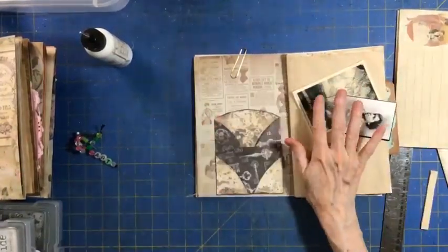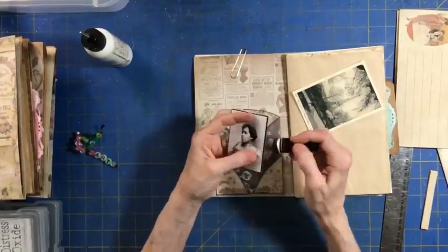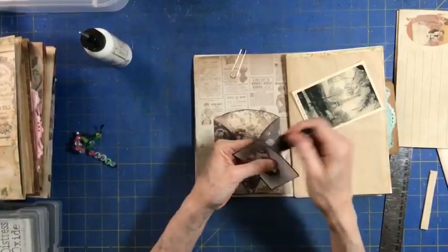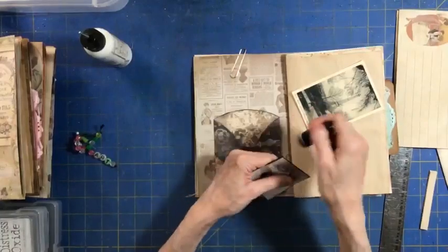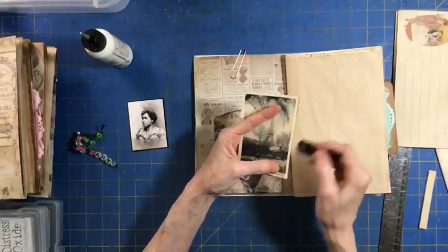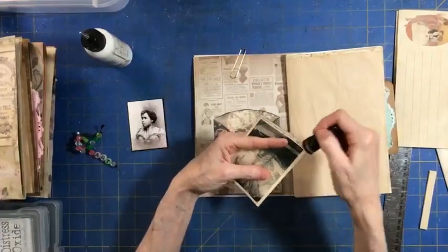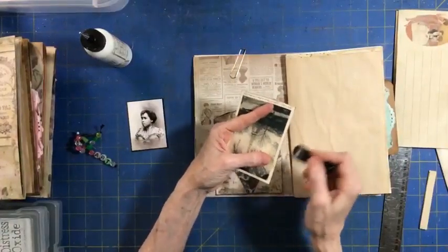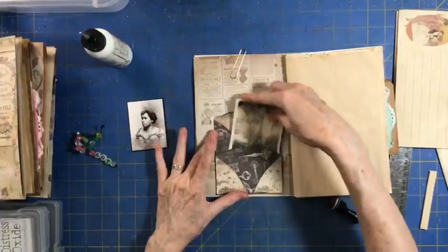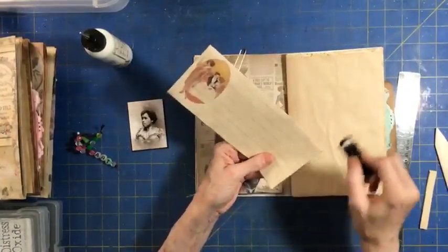All right, let's ink this up. Might have a little bit of a white edge on there, so I'm just going to ink it just to, I might distress it. It's a little too perfect. I'm going to distress it a little bit more. So I'm going to distress that. I'm just going to ink this real quick. And I'm going to distress that picture. This, I might could ink it just a little.